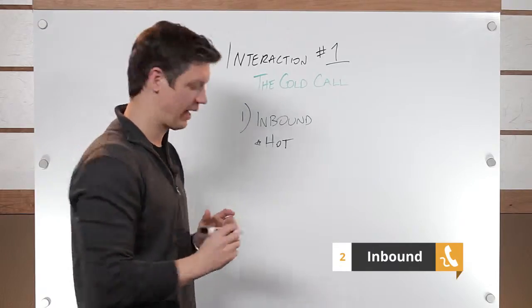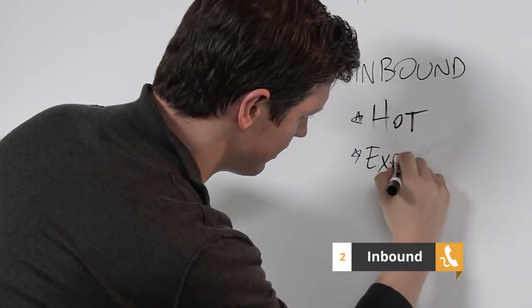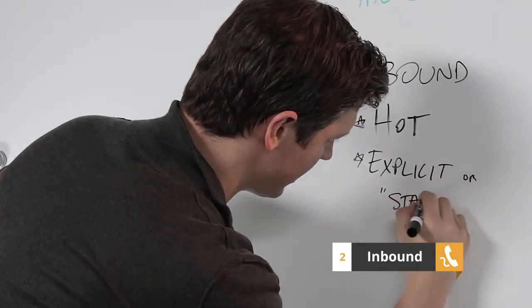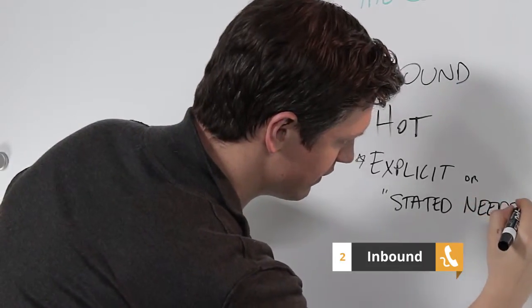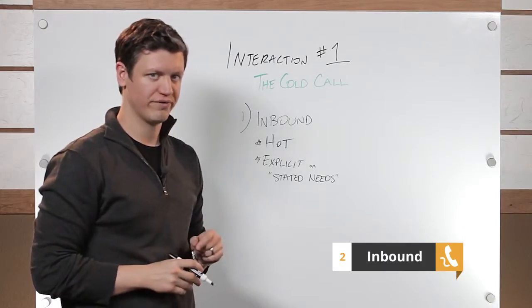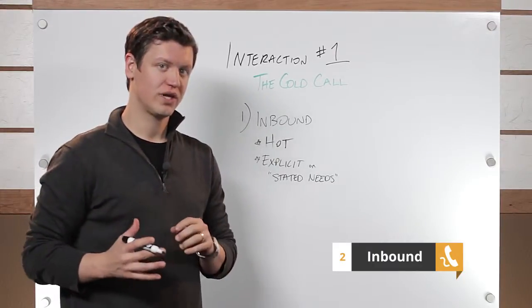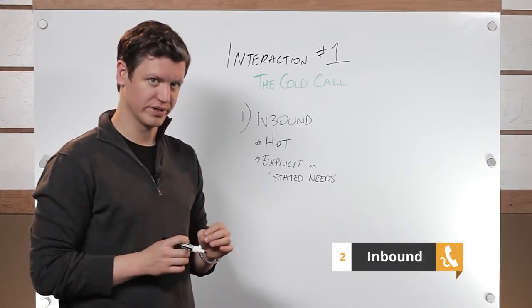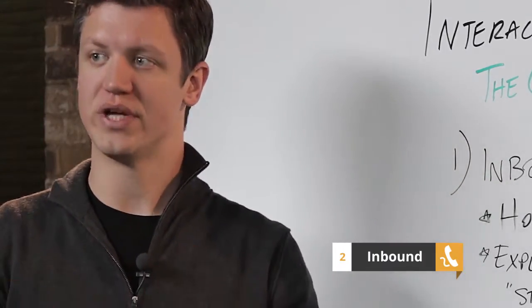Inbound leads typically have what we call explicit or stated needs. Rarely when somebody calls you on the phone do they just say, "I need help and I'd like you to help me." They usually have some kind of symptom or problem that they've already identified in their business. And this is what we call an explicit or stated need. They have a problem they're going to bring to your table and they're going to present to you right up front.